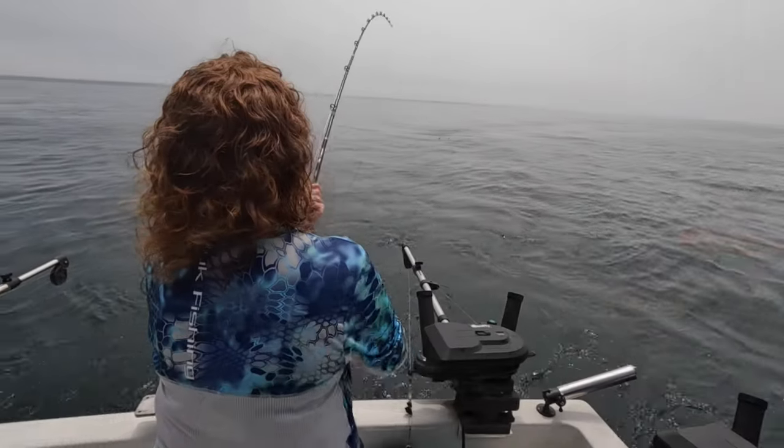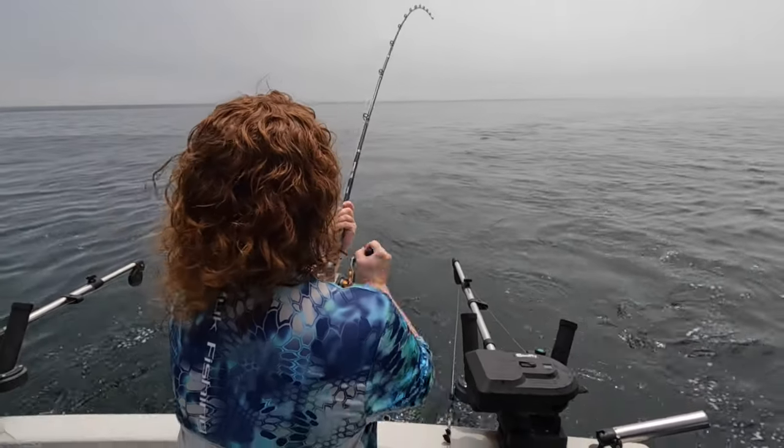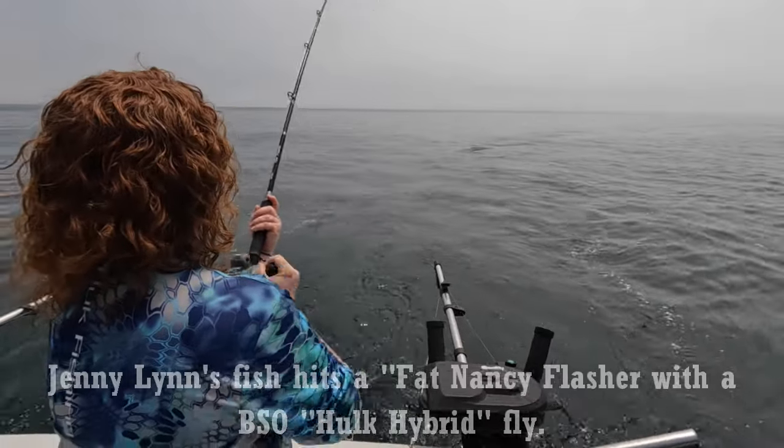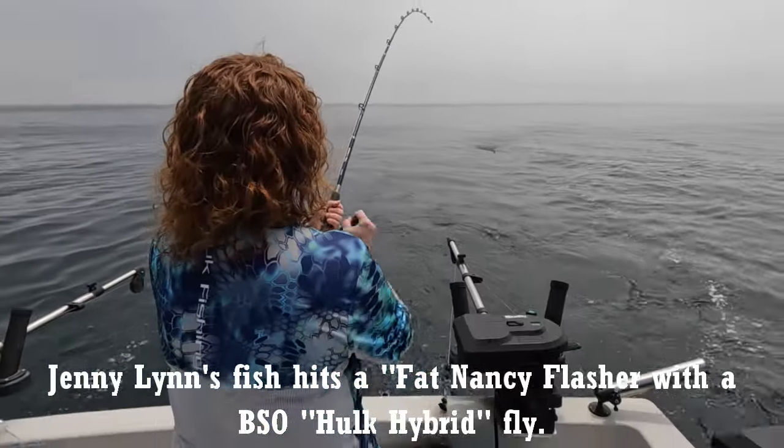Okay, we're back with Jenny Lynn here in the middle of this double. Flasher fly combination, one of the classics going on right here. This is the Fat Nancy flasher. We've got a Hulk hybrid fly on here, one of the great flies, a variation on our Hulk pattern.